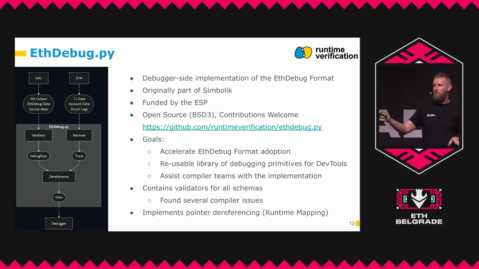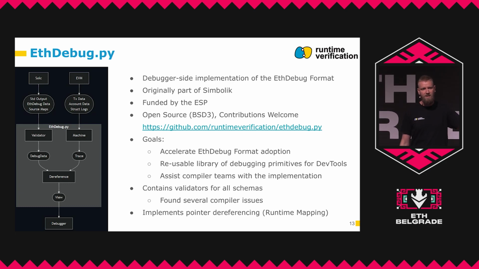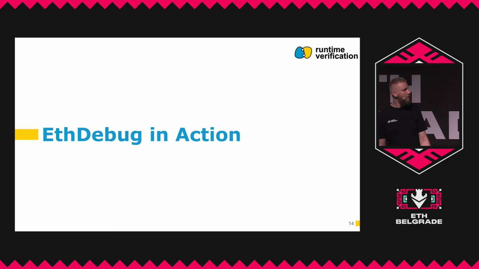I think this will be useful for Wake that we've seen in the talk before. It will be useful for static analysis tools. So this is a great library. And finally, the last goal is to assist compiler teams with implementing the ETHDebug format. And actually, we found a handful of bugs in the Solidity compiler implementation already with the help of this library. So if you're building a tool, check it out, use it. Contributions are welcome.